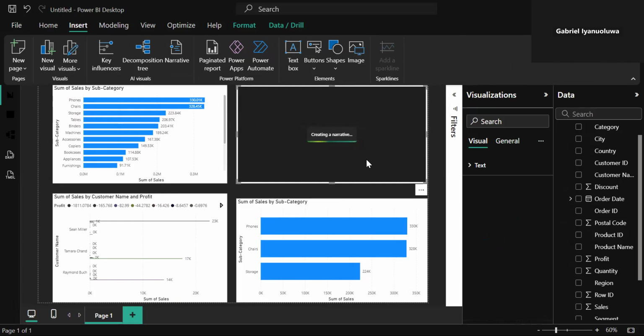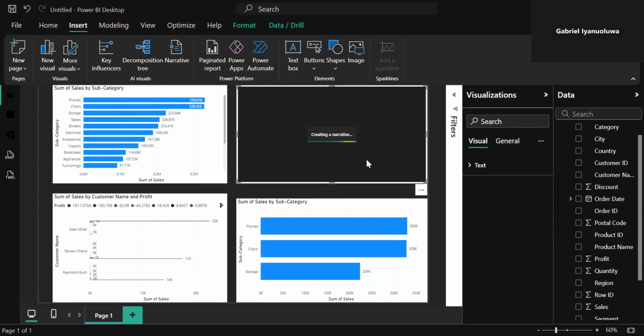I want this AI integration to explain the meaning of this visual form. So you are going to see it will break it down for us. So it's creating a narrative. You will locate all the visuals I've created, regardless of which visual I have created. Just create them, then click on the Smart Narrative and it will give you the narrative.